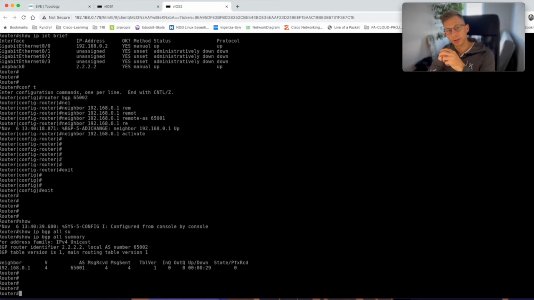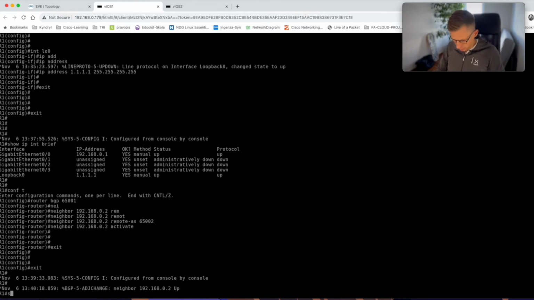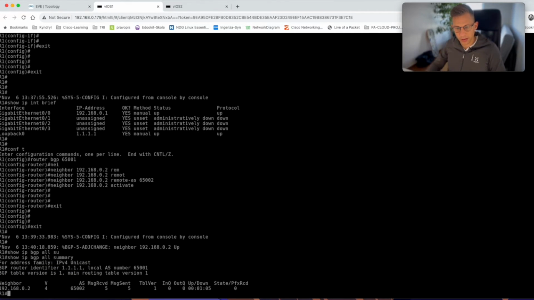We haven't specified the router ID, so in this case, because I'm on router 2, it does pick up the loopback IP address as its own router ID. The same will be if I go here, show ip bgp all summary. Here it picks up its own loopback as a router ID.